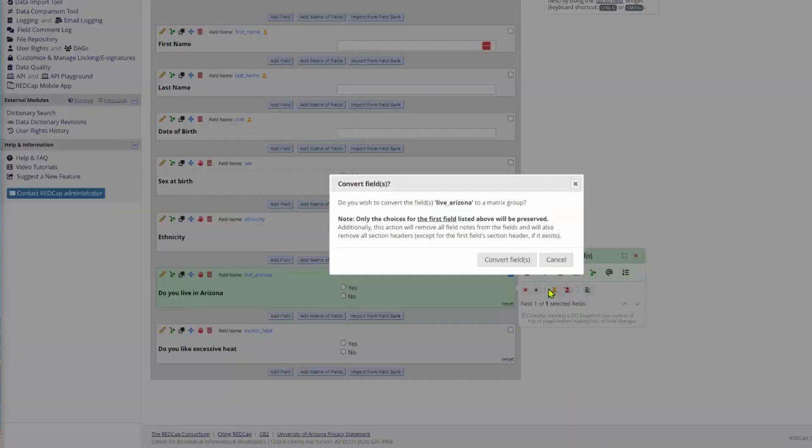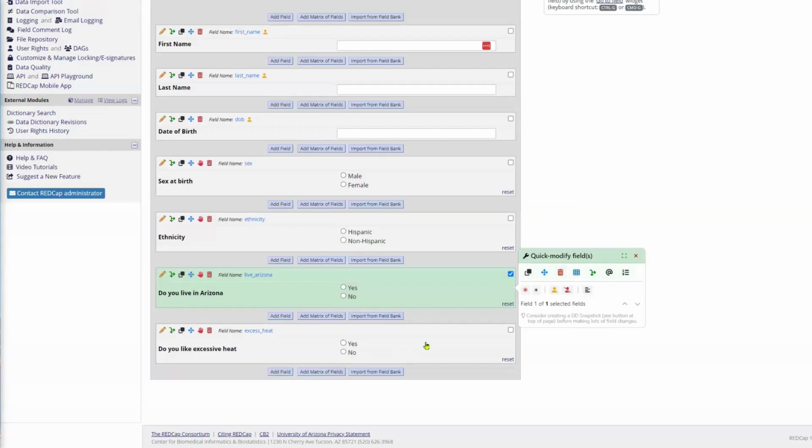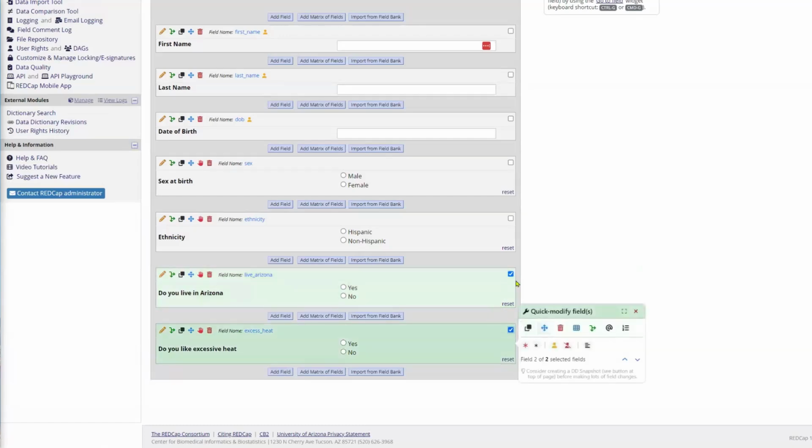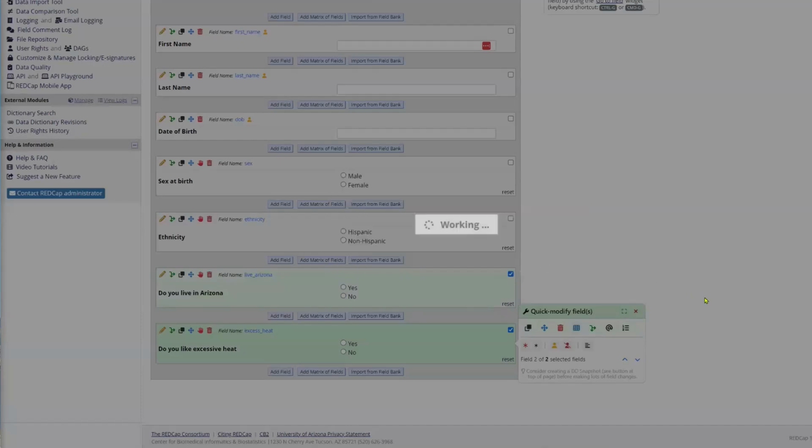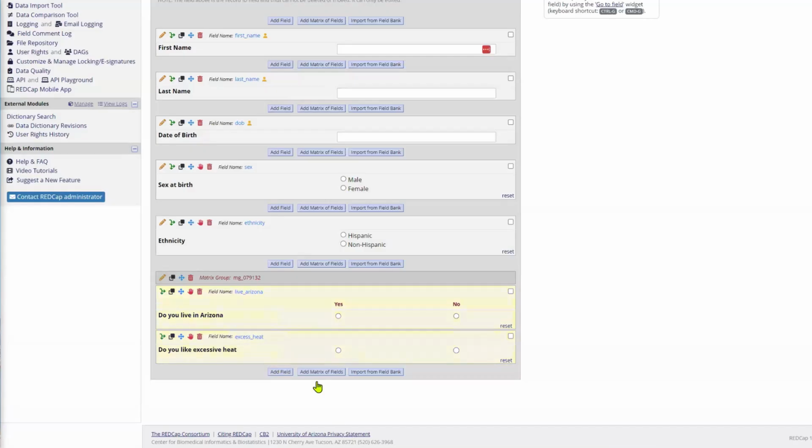So if you click on that, oh, so I'm going to click on both of these and then click on the matrix and then convert this to a matrix. And now you have this set up as a matrix. As long as the headers or the options are the same for the fields, then it'll just plop it into a matrix.